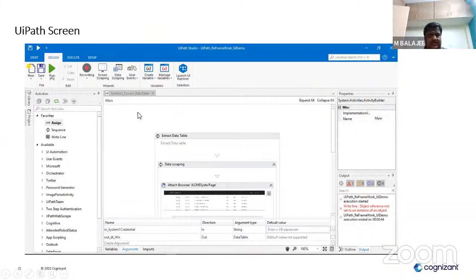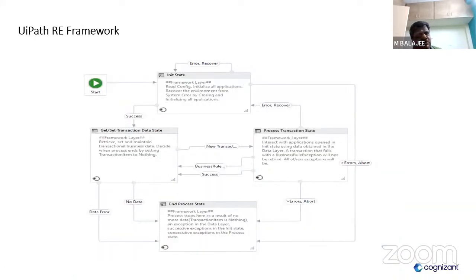Okay. So this is the REFramework we use in UiPath. REFramework means Robotic Enterprise Framework.